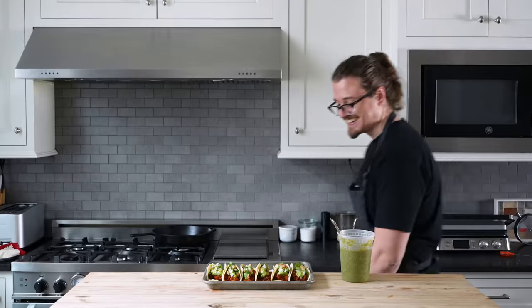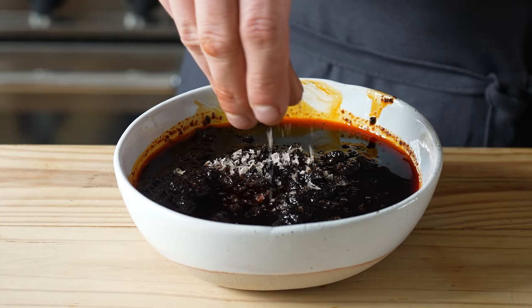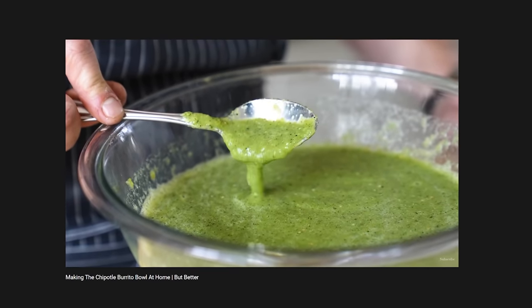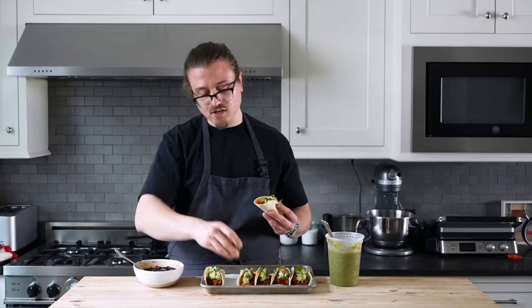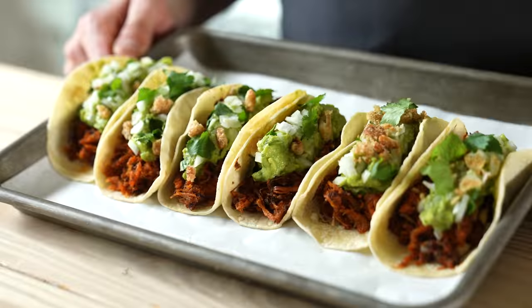We also made a salsa verde in the Chipotle burrito bowl which goes quite nice on this — so we're doubling up on salsa. Hit it with a little lime juice. The texture of this suadero meat is incredible. What's special about suadero is it's both tender and fatty, yet it has that nice dense chew that a good steak does. It's packed with flavor. If you want to up your taco game and really seem like you know what you're doing, bring suadero onto your menu permanently.